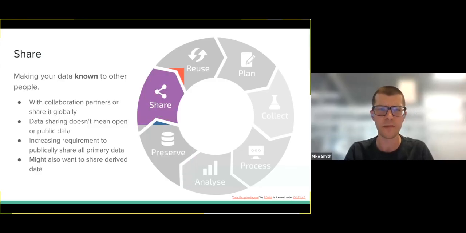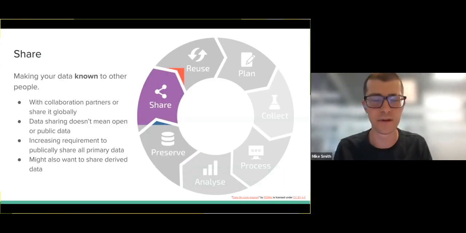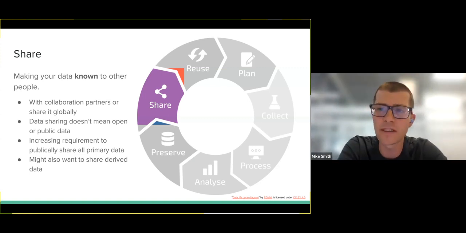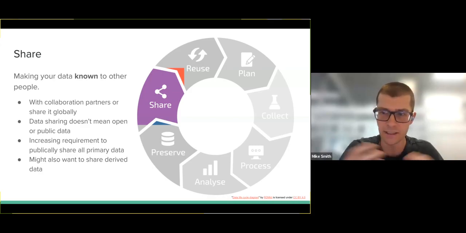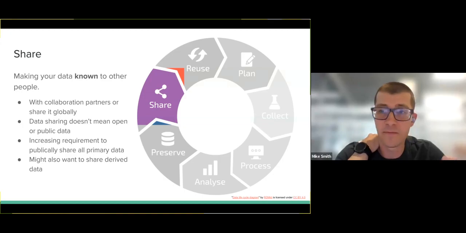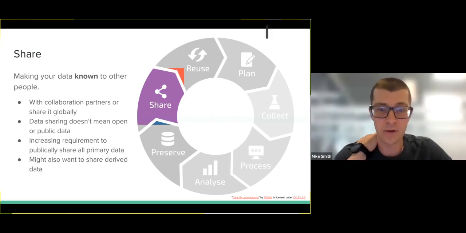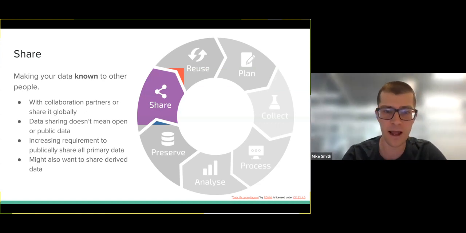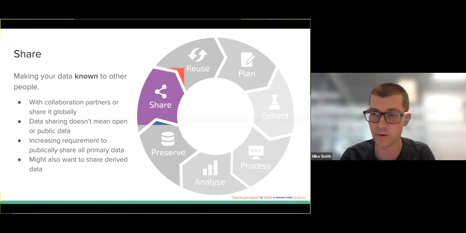And then sharing follows on naturally from that. So we're approaching the final step here, right? This is about making your data known to other people. And this is what a lot of funding agencies drive towards. This is why they want you to publish your data, because there is a general consensus behind the idea that it would be more useful if data was paid for once but used for multiple studies, rather than people generating the same thing multiple times, for instance. So if we can make it available and share it somehow, then that is the final step of your life cycle.